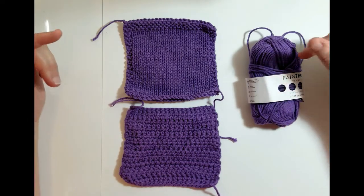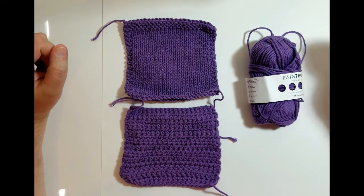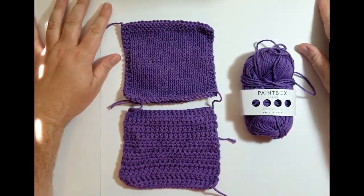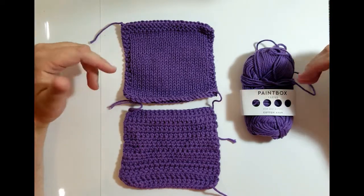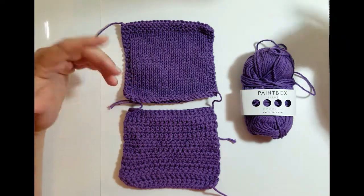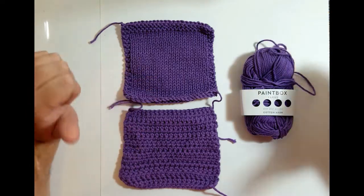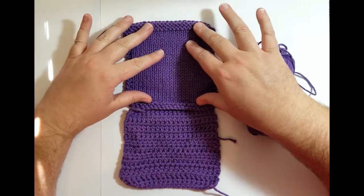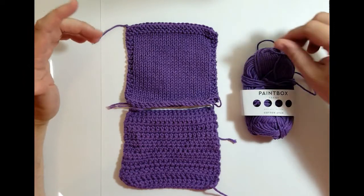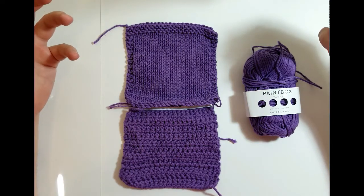So there is that. Would I use this again? Yes, I would use it again, depending on what I was making. So, uses. The most prominent use I would have for this would be a washcloth, a dish towel, something like that. Some sort of a mat or rug for inside or outside, whether it be a bathroom rug or an outdoor rug. Anything that you need to dry easily and quickly, good for a cotton yarn. You can use this for outer garments. I would not want to put this directly on top of my skin, me personally. You guys think of a dishcloth. That's kind of what I would use it for. That would be my prominent use, let's put it that way.